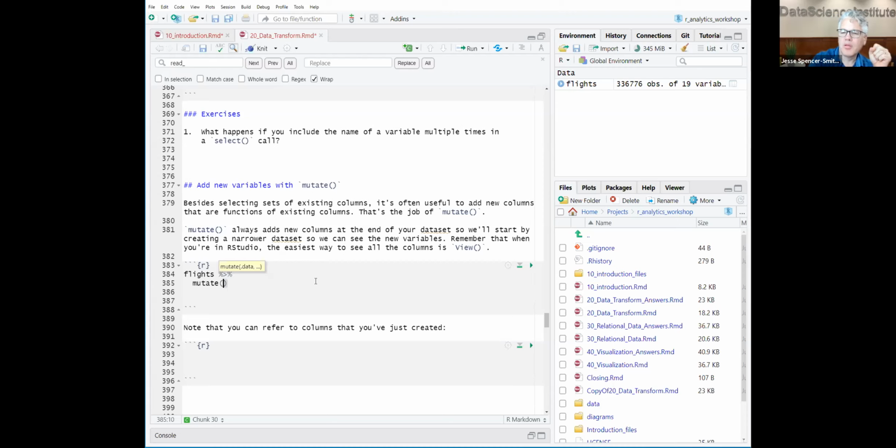Miguel, what do you think? Where do you suppose it puts the answer to its calculation? I think in this case, if you're not assigning it to a new data frame, it just returns it, and then it goes away after you mutate it. Yes. So you're going to get a whole new data frame back, right? With a new column. It's going to be identical. Lori, go ahead. Does it just create a new column with the mutation?